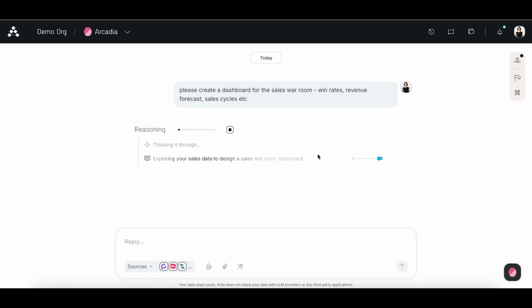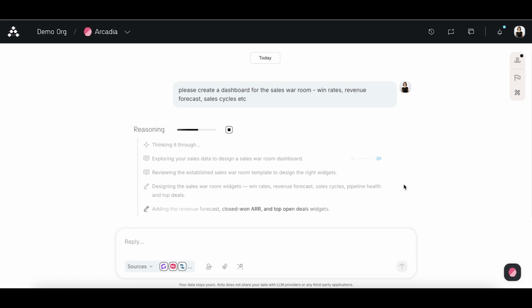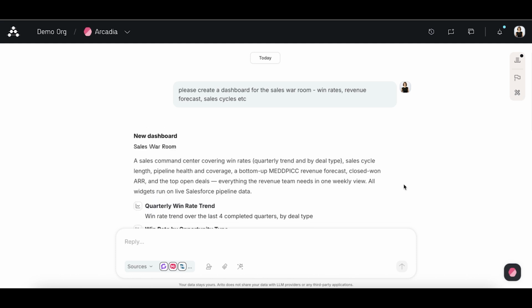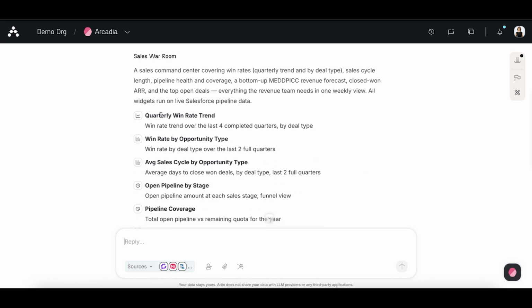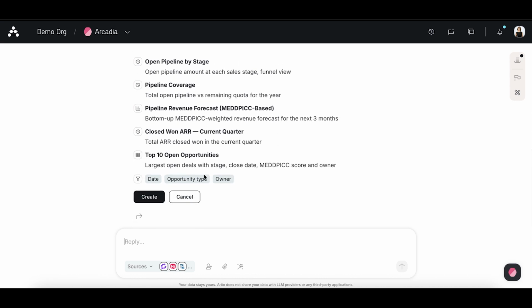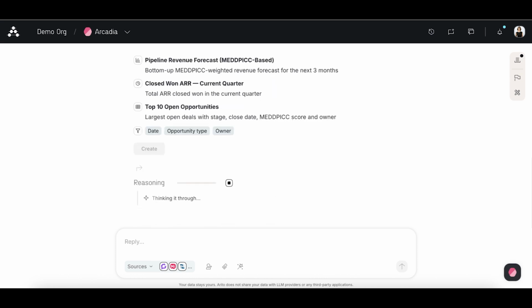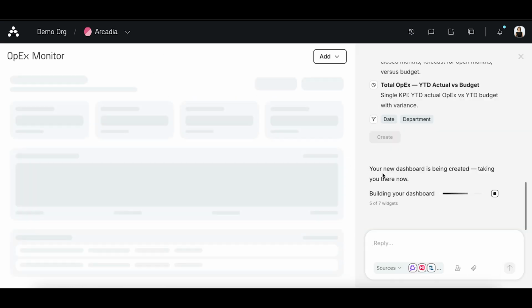Same thing, Arito understands that this is sales, so it chooses sales first to get the data that it needs. But obviously, if there are other data sources that have sales data, Arito knows where to find them as well, whether that's in an Excel file or anything else. And again, Arito comes back with an offer of what type of graphs and what type of dashboard it wants to build. And here it offers new dimensions because this data has other dimensions than the previous financial data. Again, we're going to accept that.